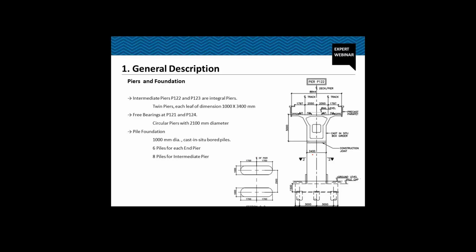You can see a cross section: 1000 mm along the longitudinal direction and 3.4 meter along the transverse direction. Now, why have we used twin piers? Because the twin pier gives flexibility to the structure. So the time period of the overall structure will increase, and we'll see in subsequent slides that the moment response of the structure for the increased time period will be lesser.